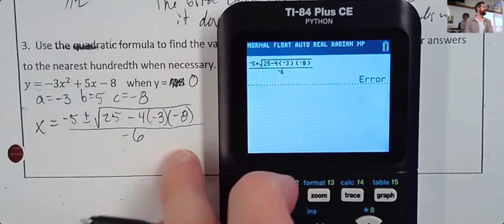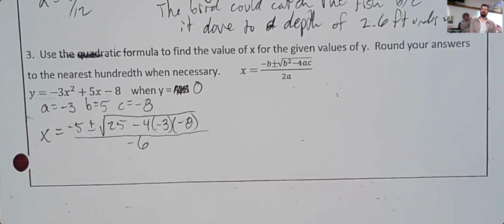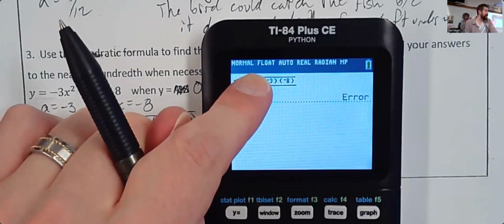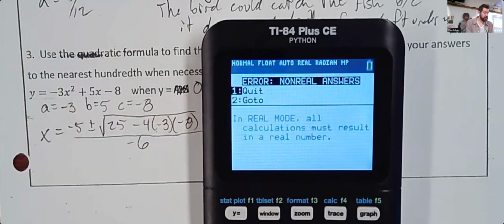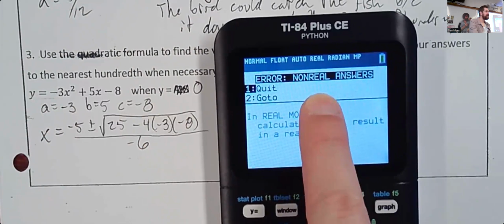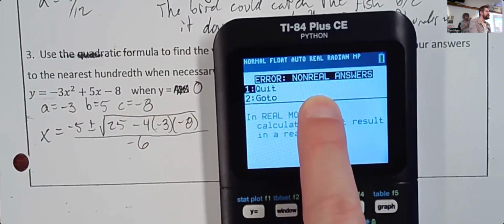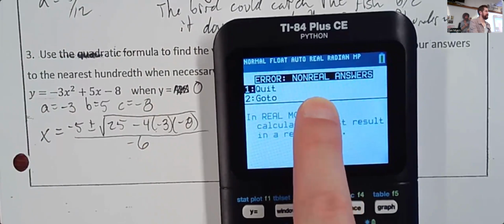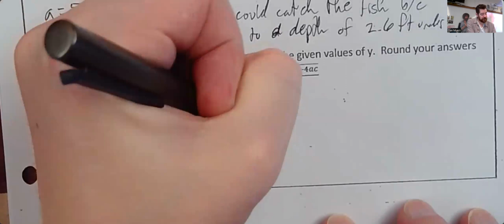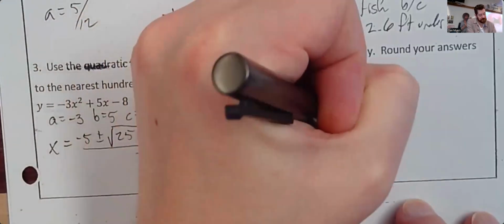No solution. And in fact, we're going to be a little more detailed because starting in the next unit, we're going to see that we actually could answer this question. We're not going to be able to answer it in this unit, but we actually can answer this question because it doesn't say there aren't any answers at all, does it? It says there's no, what kind of answers? There's no real answers. So there are other answers than real answers. We will learn about that next unit though. So there's your teaser for chapter 3. So we're going to say no real solutions.